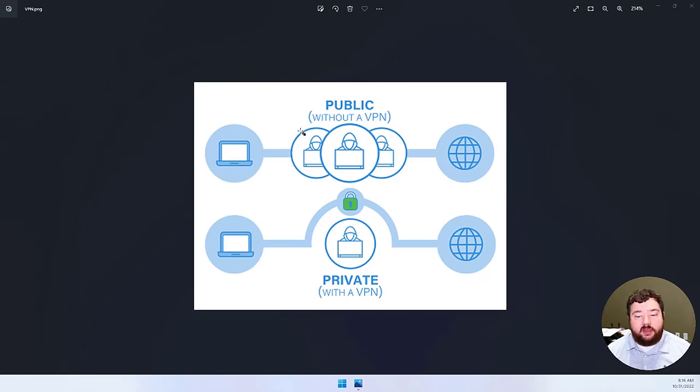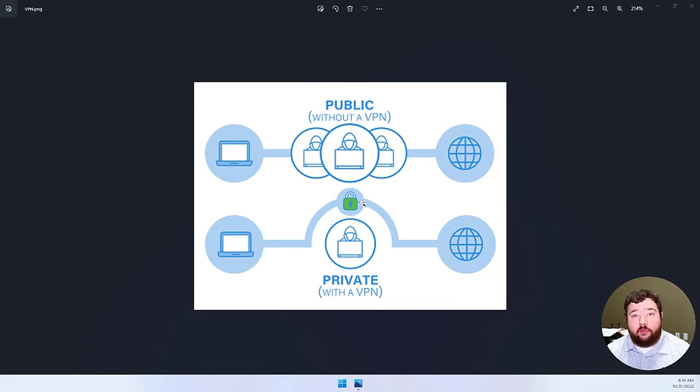What a VPN basically does is, instead of that traffic going directly to the internet, it goes to a VPN, which is, again, a virtual private network. This is either a service or something that your business is doing, where your traffic gets routed there. And from there, it gets encrypted and secured.